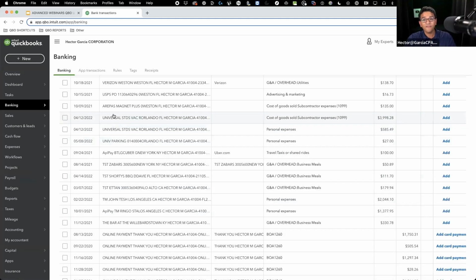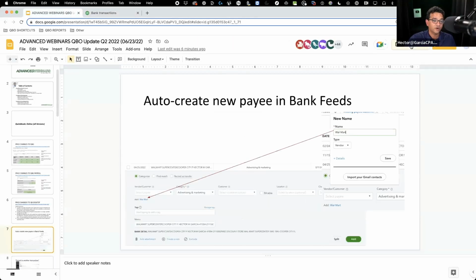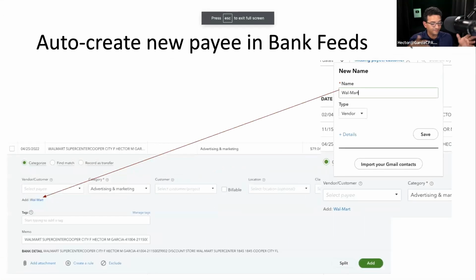So I love this new feature. I love this new "how to create new" feature. I love it. In this particular screenshot, it worked for Walmart, but I deal with a lot of vendors in Miami that have weird vendor names, and QuickBooks does these weird translations to things, and I really don't know how it figures things out. For the most part, I think that it should just take the first 2 words from the bank feeds or something like that. But again, I'm not part of the development team. I don't know how they come up with these things, but in my opinion, it's a great feature. When it's working, I guarantee it's going to save you so much time. It's going to be great.